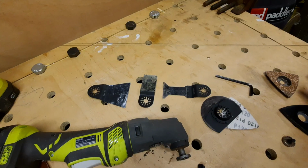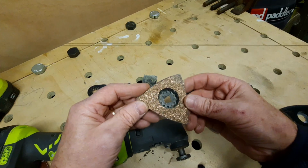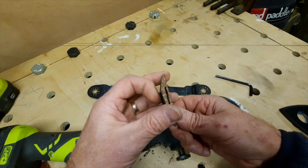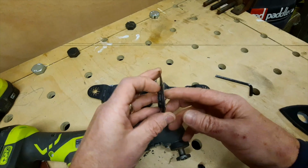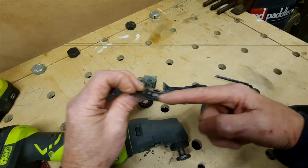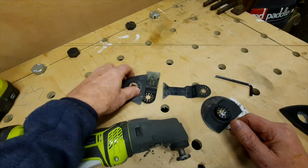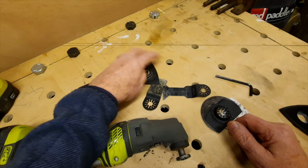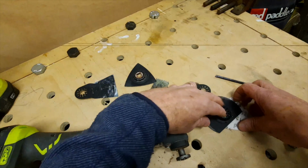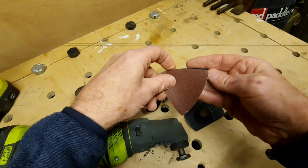There's carbide ones that you can buy. This is a carbide sanding sort of abrasive one, so this will do grout and stuff like that. It's not ideal for between tiles because it isn't grout, it's not carbide on the edge and it's not carbide on the back. But if you were, for instance, sanding down an area, then it works fine. It's very, very abrasive, very rough, this. If I wanted something lighter, then I use the sanding disc type approach.